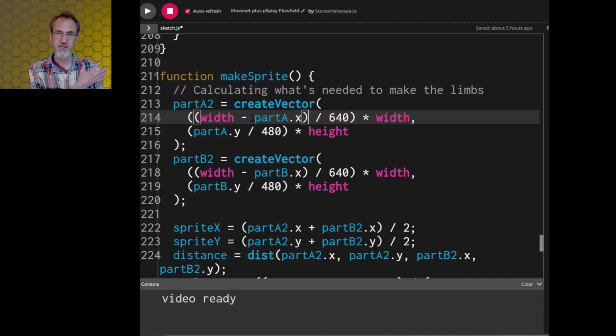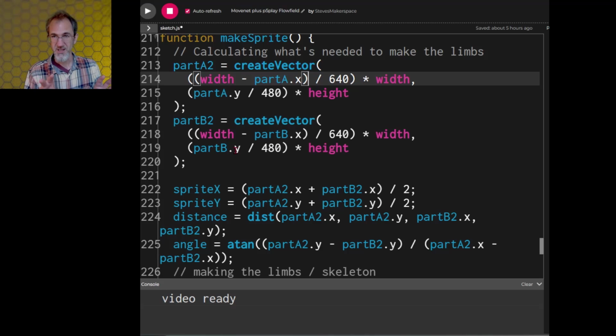So let's say it's detecting this shoulder, but the pose detection is not mirrored to me. It's going to be the opposite. So if I didn't flip the canvas at the end, if I turn this way, it would look like my figure on the screen is turning this way, right? But I want the sprite to be drawn in the right place. So if I turn in this direction, I want the sprite to be turned in this direction, not in this direction. So in order to do that, I'm taking the width minus the x of the part A, so that if it's detecting something here, the sprite is going to be drawn over here.